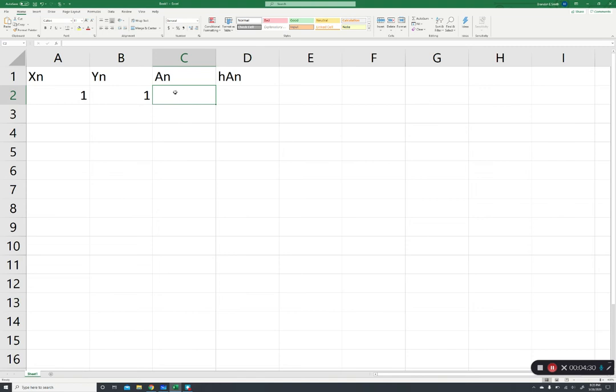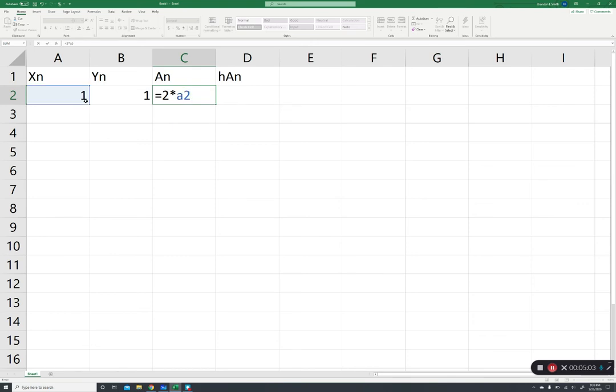Your differential equation was y prime equal to 2xy, so that's 2 times x times y. To calculate in Excel, you have to put an equal sign first. That means you're going to calculate something. So for 2xy, I'll say 2 times the x value. We'll talk about your original first x value, which is the 1 that you see in cell A2. So I'm going to put cell A2 down as my x variable.